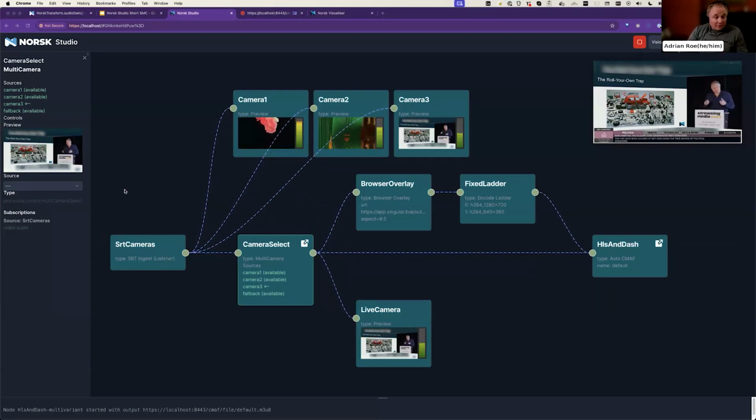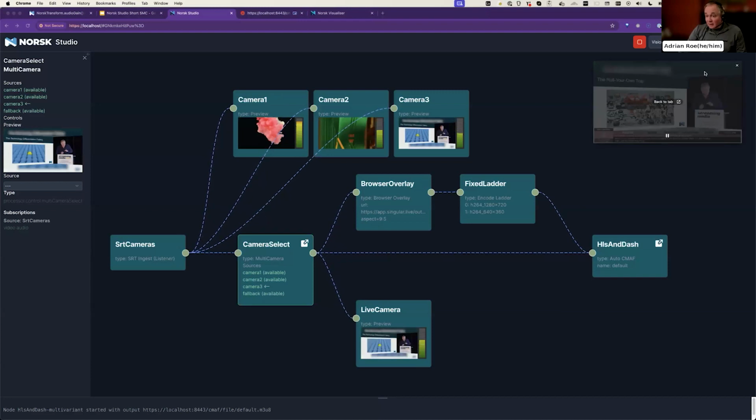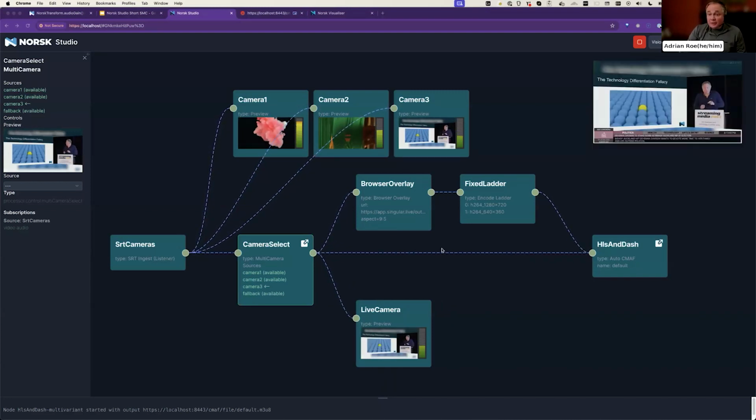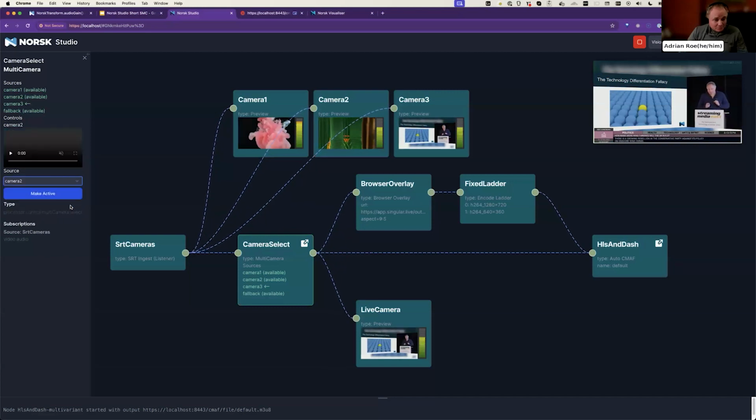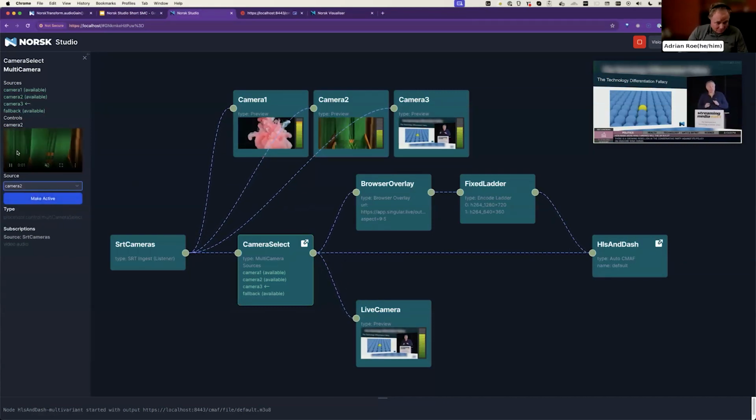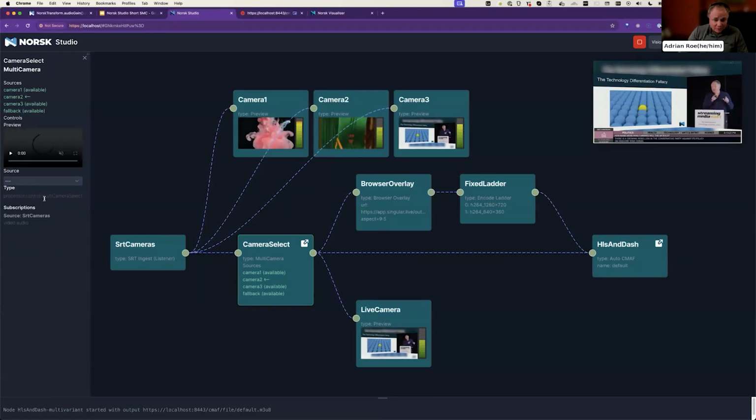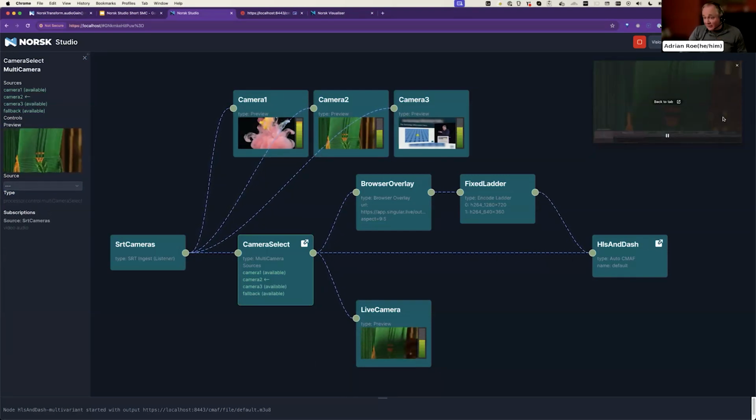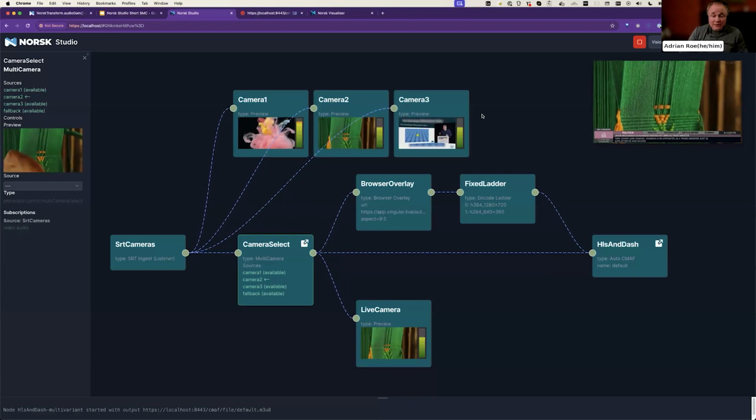So what we saw there, as I selected a particular camera, was about a second later, we're just dropping a JPEG once a second in these previews. You saw that here, and then about a second or two after that, it'll appear in the low latency HLS output, because end-to-end latency is down to sort of 2 or 3 seconds there. So if I go ahead and do the same with camera 2, that's a preview of what camera 2 is doing. If I make that active, you'll see it here. And then a second or two later, you'll see it out here.